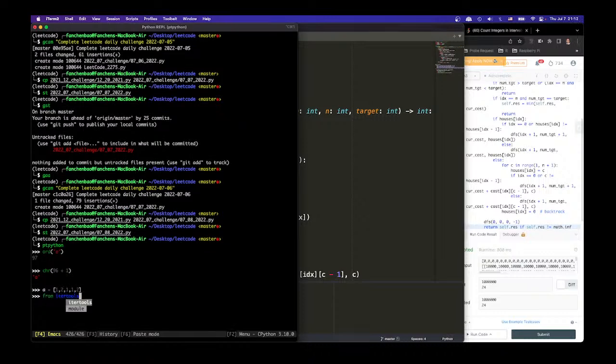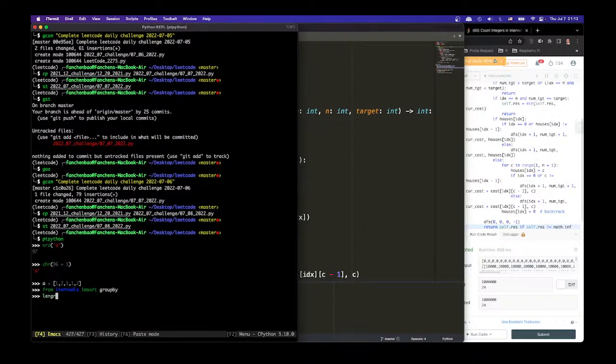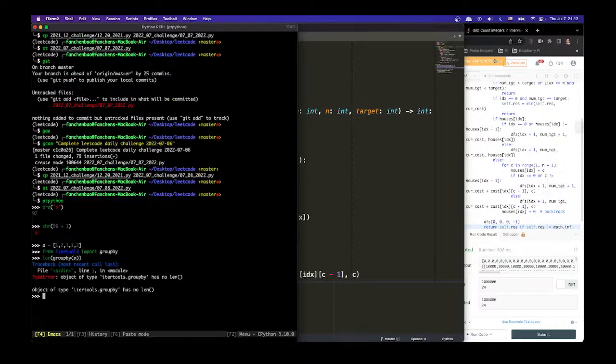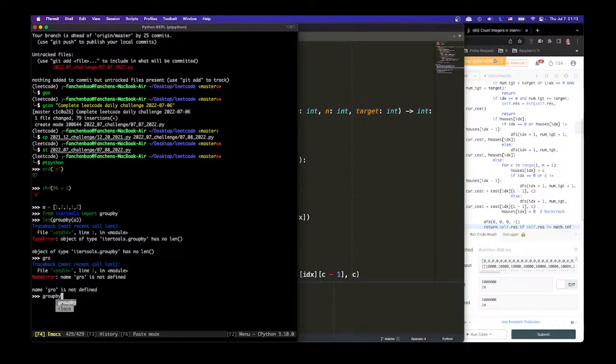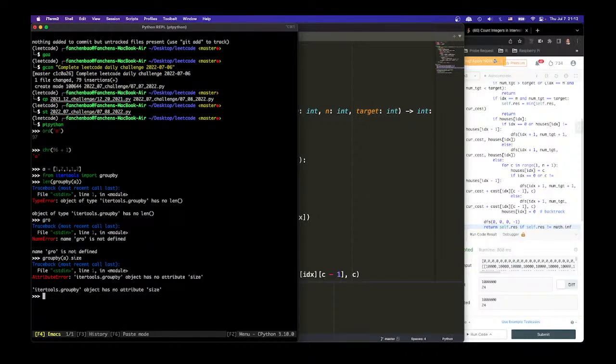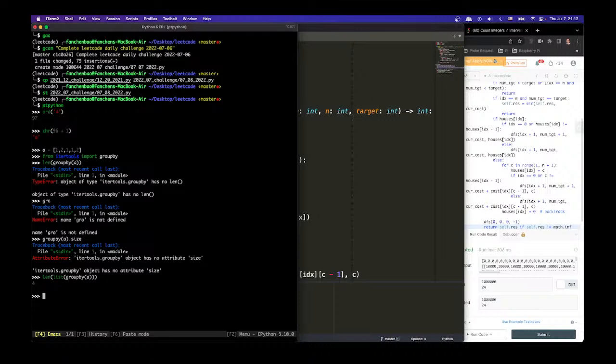Okay, from itertools import groupby. Can I do len? I don't think len of group by works because it returns an iterator. Nah. Group by a dot size? I don't think so. No. How about list of group by a? This works, so we can turn it into a list.